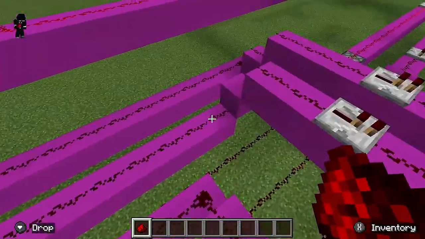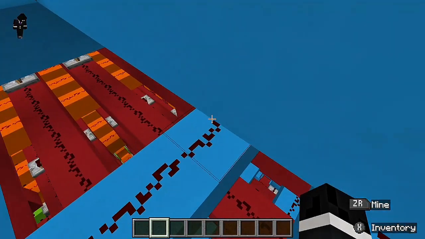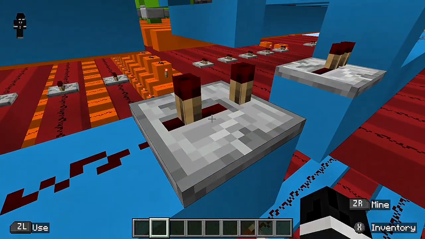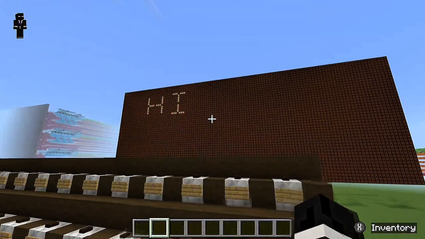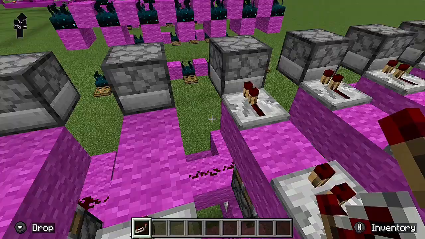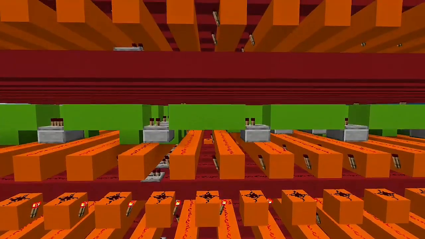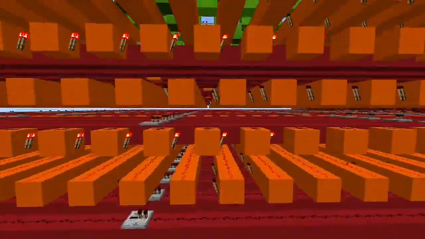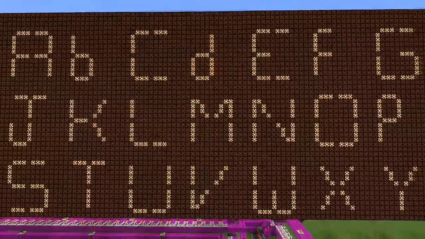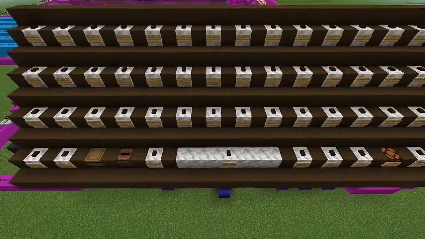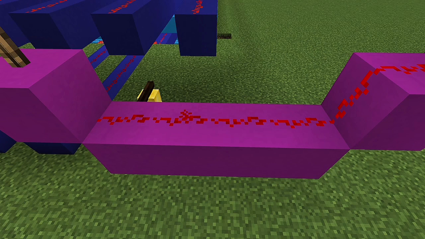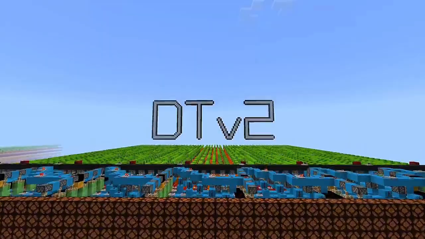So after looking around, I quickly realized I was missing some redstone dust and fixed that. But the first machine still had some problems with the 1 bit, so I fixed that. And then for some reason, anything that would come after a space wouldn't get sent. So after a little reworking of the decoder, all I needed to do was hit send, and I had done it. Introducing the DT version 2. Smaller and more compact than ever before. A 27-character screen. Wireless sending, over 40 characters to choose from, and even a notification bell. This is the DT version 2.